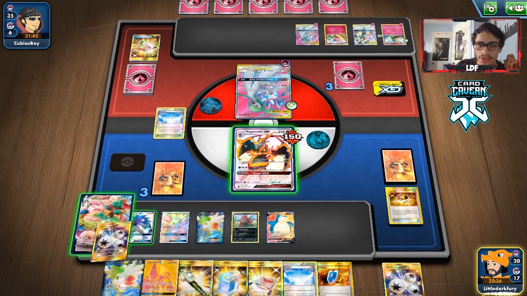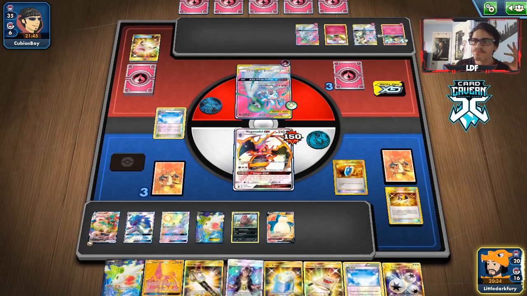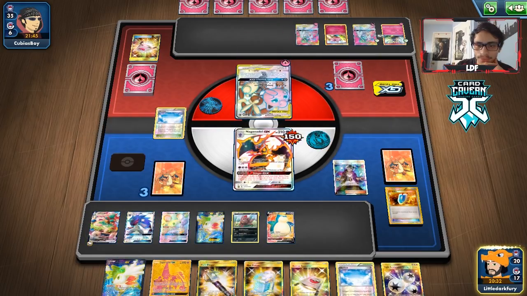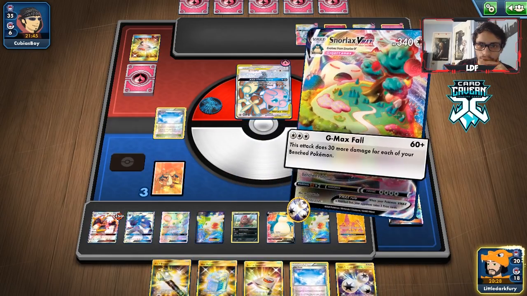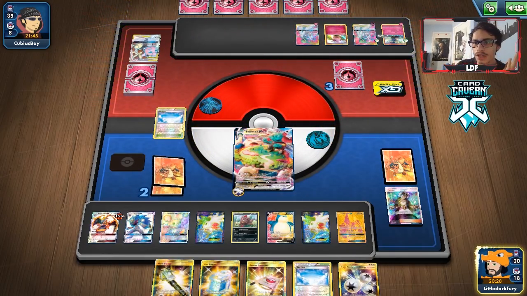So as you can see, guys, Naganadel-GX pretty much just checkmates half of these decks. Just complete ridiculousness. Stage 1 Snorlax VMAX box. What do you know about it?